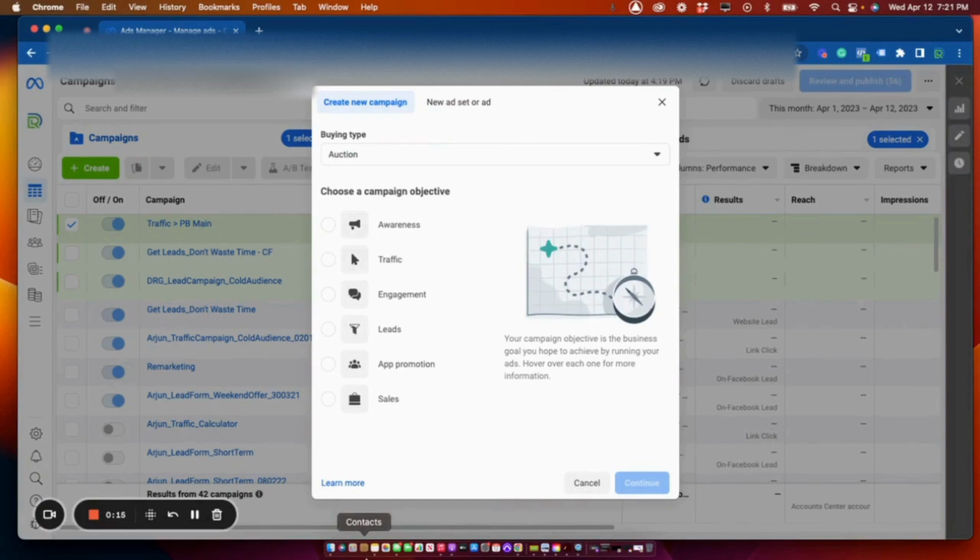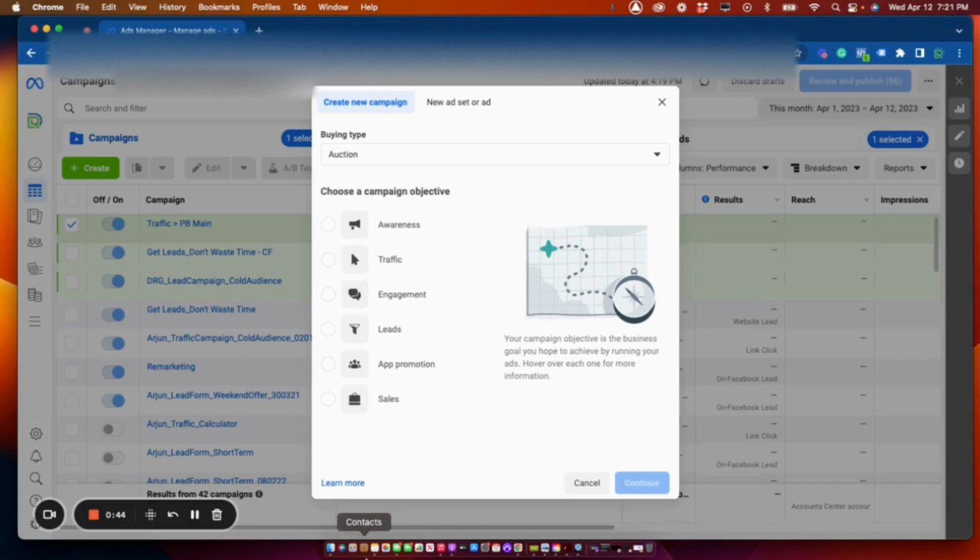Our suggestions are only based on the experiences and the results we've garnered from the accounts that we're currently managing or managed in the past. We've managed over $500,000 in photo booth ad budget. So some of these campaign objectives are tested, tried, and proven more than one time for multiple accounts in different industries.